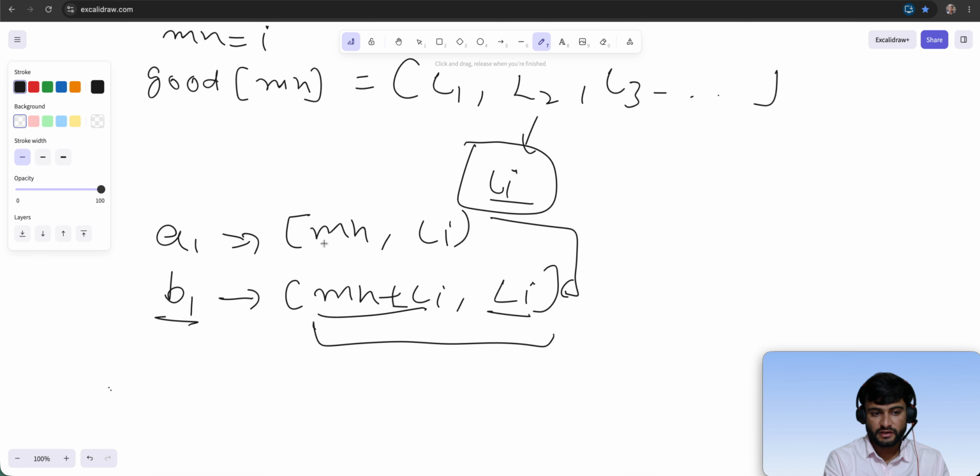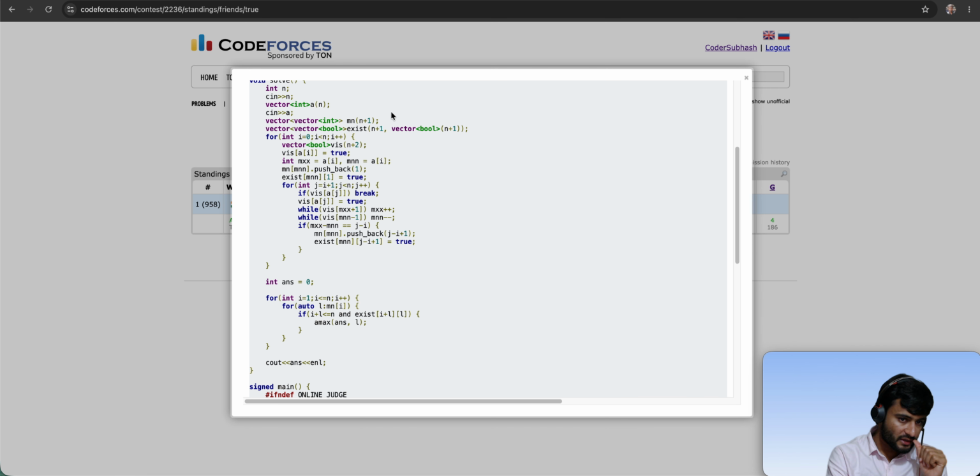If there exists this pair, then we will keep exist of mn comma li equal to true, otherwise we will keep it as false. Okay, so let's first calculate these two vectors. For this, we will iterate over each segment of the array.